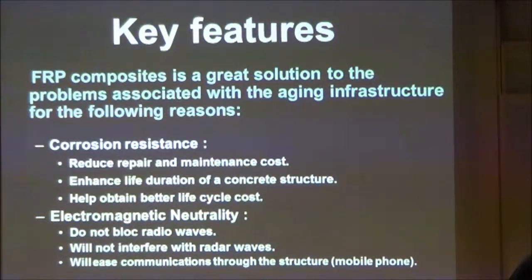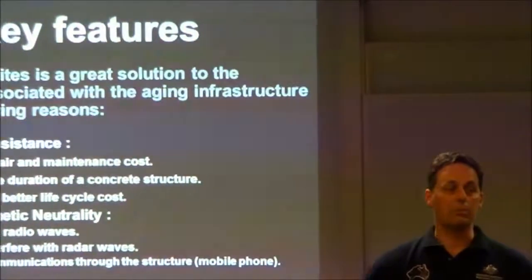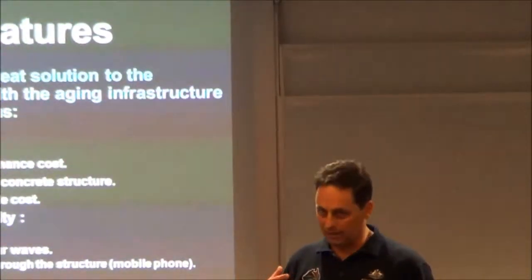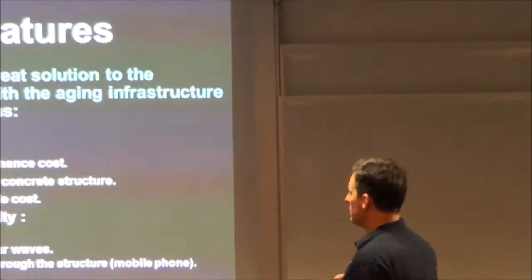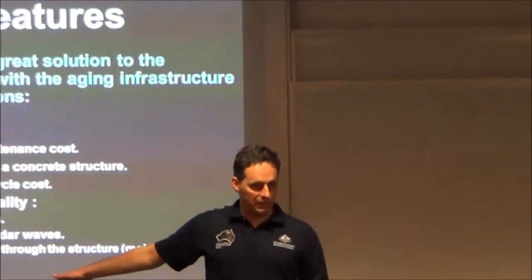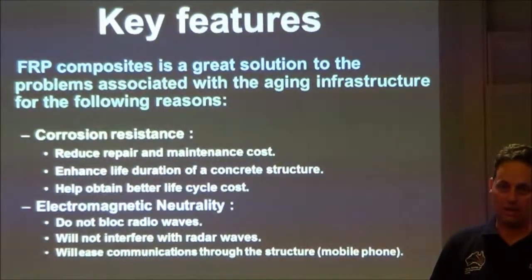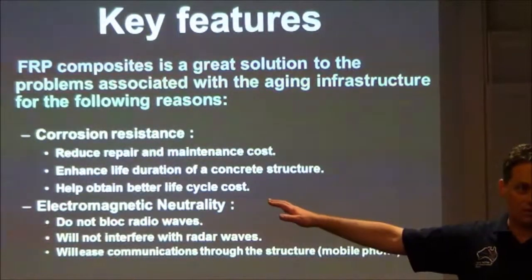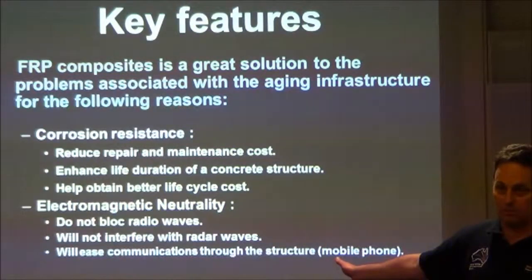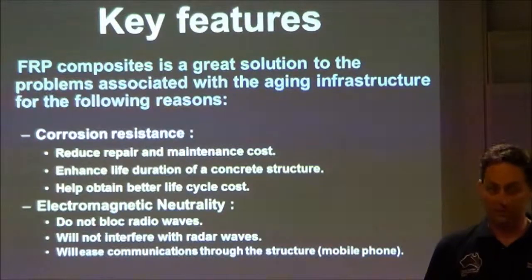They actually can understand that this may well give them 50, 100 to 150 years of concrete life. Now, it may well be inundated by then with sea level rise, who knows, but at least that concrete's likely to still be standing. In terms of electromagnetic neutrality, this is where I've actually seen most of the applications in Australia. So it's been put into ANSTO's facilities in Sydney. It's sitting out here in the Gold Coast Light Rail for that purpose, not the corrosion resistance, but the electromagnetic neutrality one, because it doesn't allow lead currents into a signalling area.